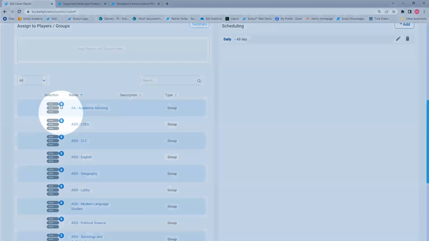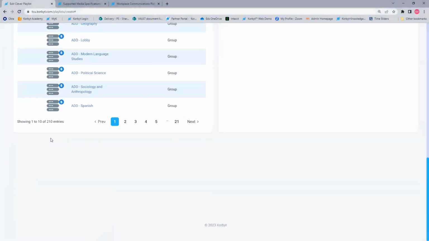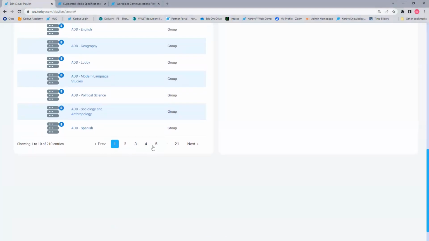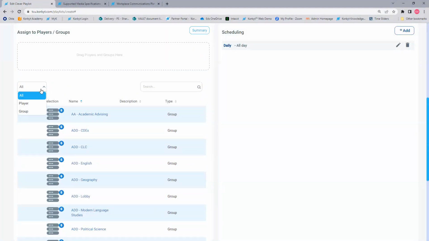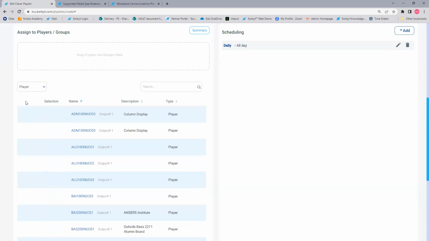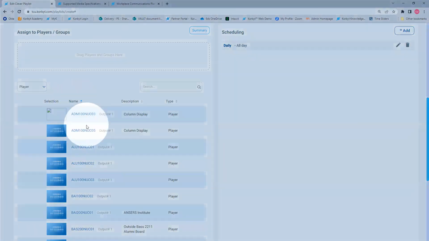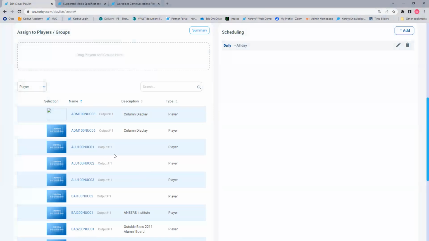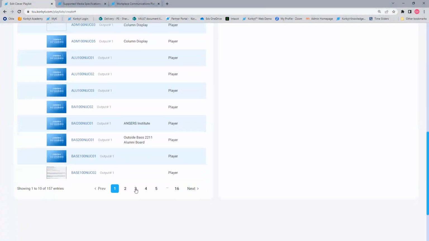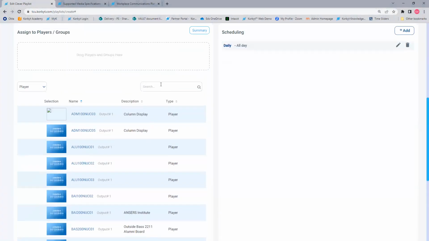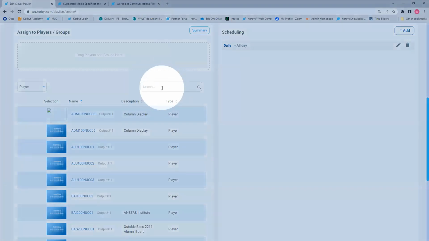So you can see these are player groups. That's why there's like multiple items. There's 3 players there. The standard icon is always 3. So I don't want you to think there's like only groups of 3 in here. You can say, yep, I don't want to see groups. I want to see individual players, in which case you see the individual player names. You'll see any descriptions that have been ascribed to those players. You can also search for specific player names.